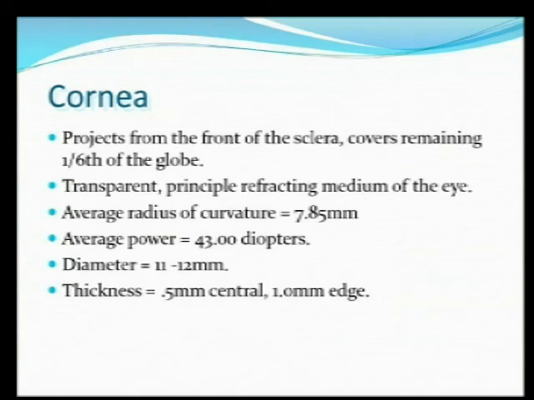The cornea is clearly the principal refracting medium of the eye. Some people initially think, well, the lens does a lot, but really, out of the 59 diopters, that's the refractive power of the average eye, 43 of those diopters comes from the cornea. Now, when we get into measuring corneas, we will see that the corneal power can range from 40 up to 46 diopters and still be kind of normal, but 43 is the average.